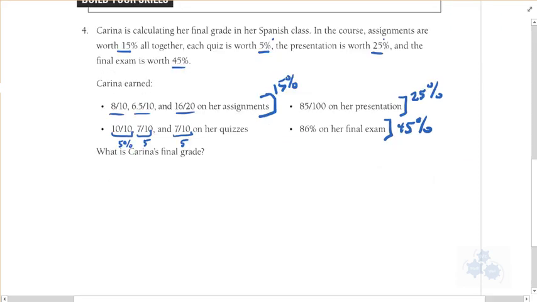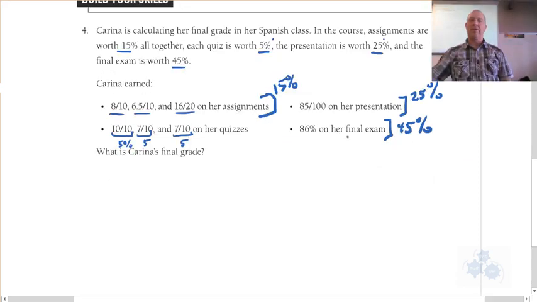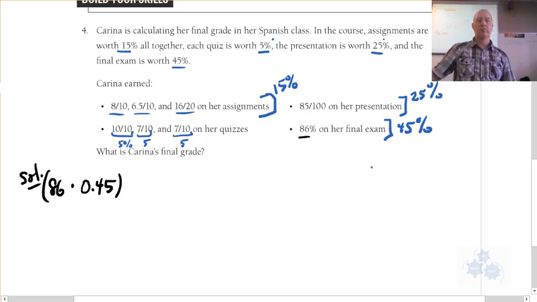So now what we have to do is put this all together to find out her total grade. It might be easiest to start with the categories that only have 1 mark. Whatever she gets in the final exam category, that's 45% of her mark. It doesn't matter where you start. I'm going to start with that one. So here's the solution, and you can just write this down with me as we go. This is part of your homework. 86 is her percent for that category, and we multiply by the decimal form of the category weight. So that's this one taken care of. Everybody see that?